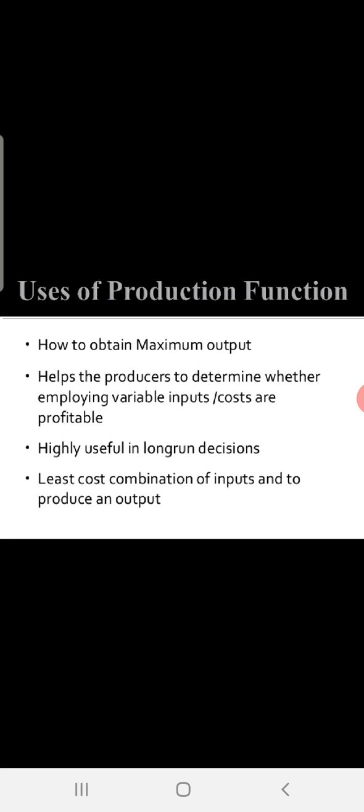Means if you are looking for the alternative inputs for enhancing your profit, then it is nothing but the least cost combination. In the CS language it is called inventory management. Inventory management means you are trying to reduce the cost of production by using the alternative inputs for it. So inventory management is nothing but the least cost combination, right?